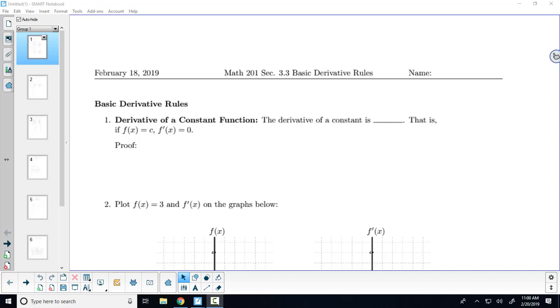In 3.1 and 3.2, we got a lot of practice with using the limit definition of the derivative. That is how the derivative is defined. Unfortunately, the reality is 20 years from now, when somebody asks you about calculus, many of you will just say, oh, you bring down the power and then subtract 1 from it. And that's what you'll take away from calculus. That's too bad. But that's the reality of it. If you're not using it, that happens.